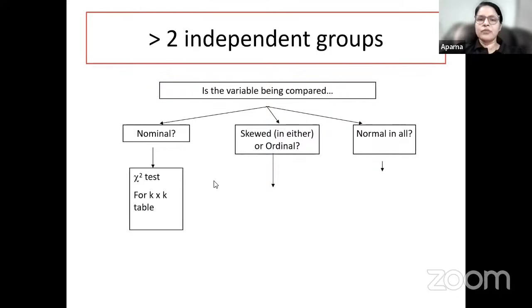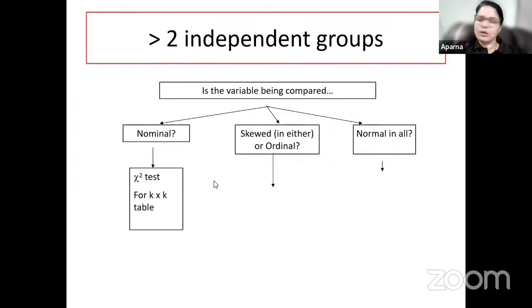On the other hand, if we have more than two independent groups for comparison in a certain study, say for example you may have three groups that you are comparing. Like the example being, you did a study to compare a pulse oximeter number called perfusion index in three groups of babies. One, a group of babies with a very large PDA. Two, a group of babies with a small PDA. And three, a group of babies with no PDA, patent ductus arteriosus. So if you had three such groups for comparison, again, let us see how we are going to compare different variables in these three groups.